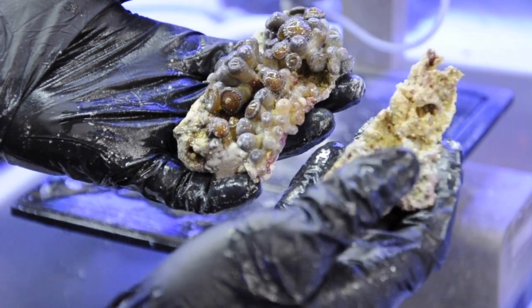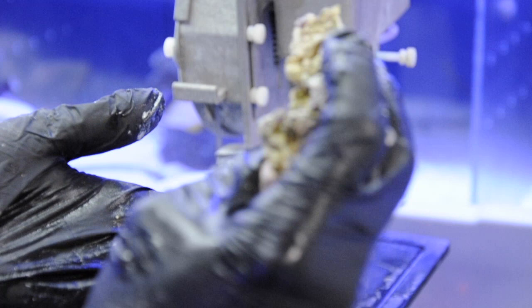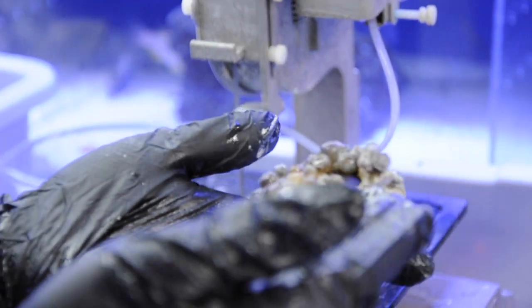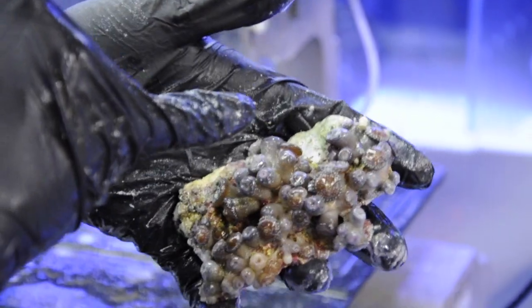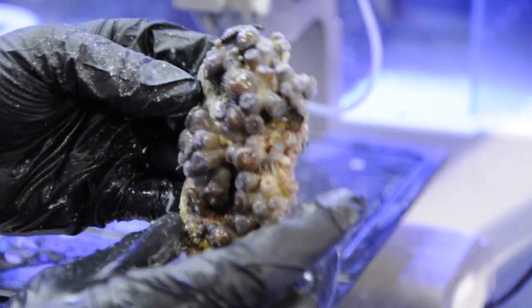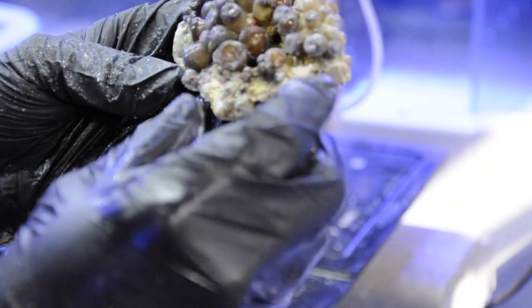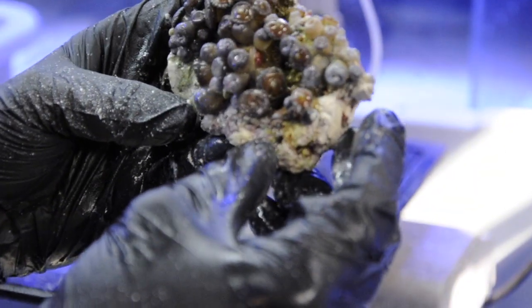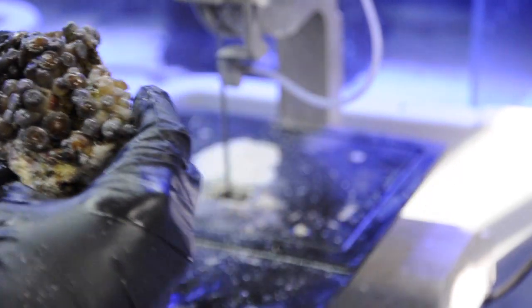You can see here what we got. I've got the bottom of the rock that I cut off. There's no coral exposed on that, so that's a good cut. When I said I tried to stay away from the flesh as much as I can so I don't damage it, you can see the coral polyps are still open, so it's not stressed out too bad at all. So we're going to go ahead and keep cutting at this. I'm just going to carefully take off small portions so I don't actually hit the flesh of the polyp, which could kill it.